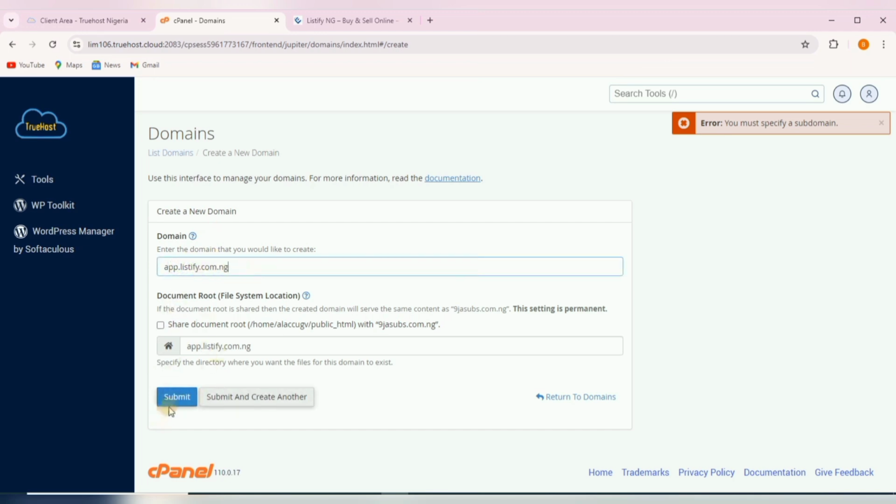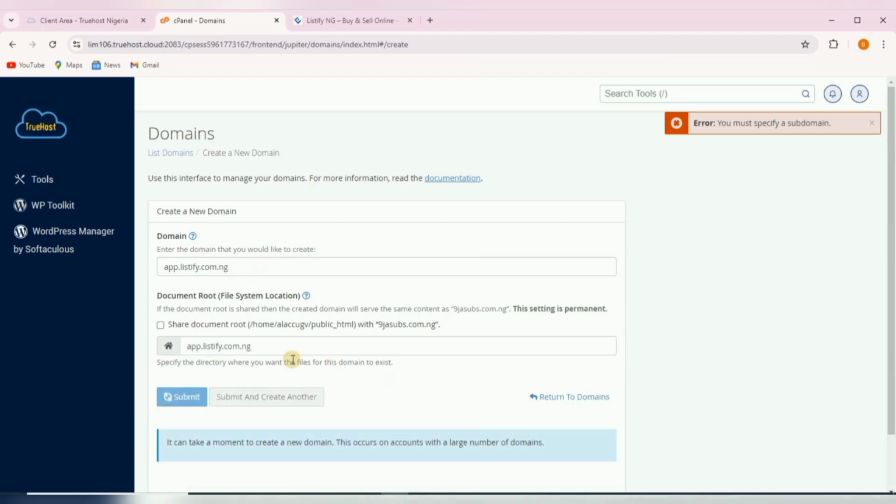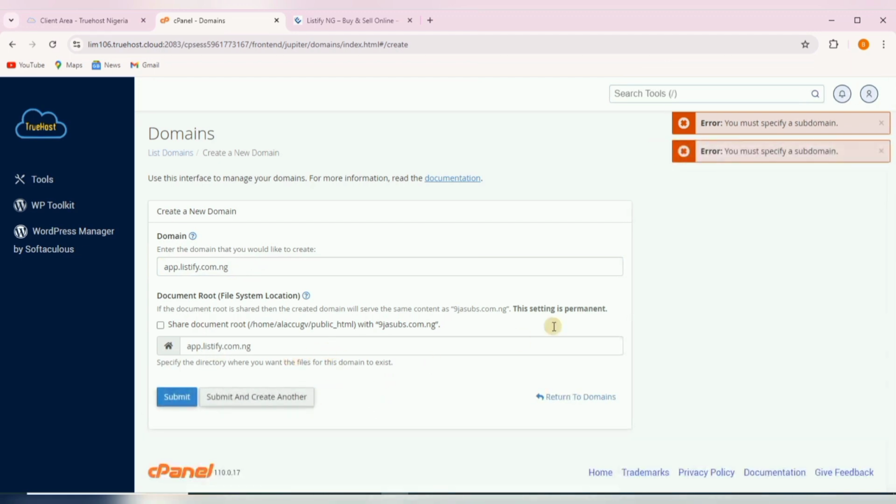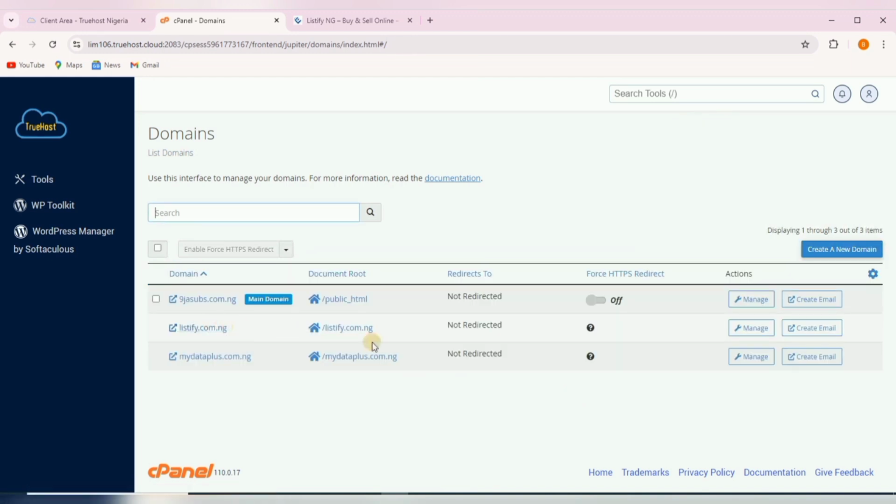This is correct, so let's return to domains and see what is wrong here.